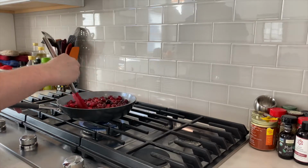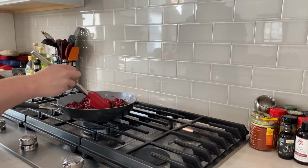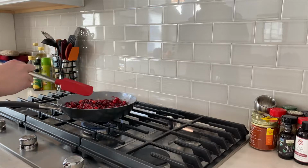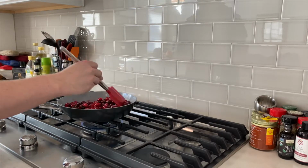Anyhow, you're going to need to stir this occasionally and just keep this going, make sure it doesn't burn, over about medium-high heat until the cranberry jelly is somewhat thick and all the cranberries are broken down. You don't want to see any whole cranberries in the sauce at this point.